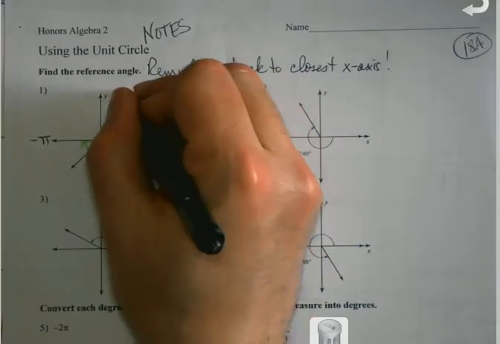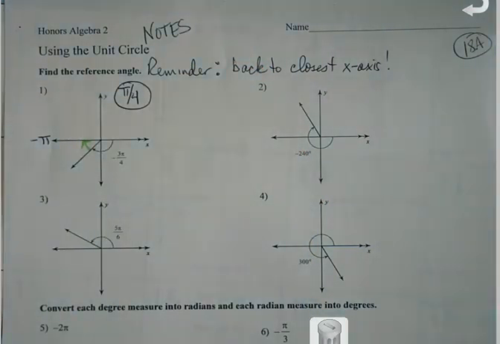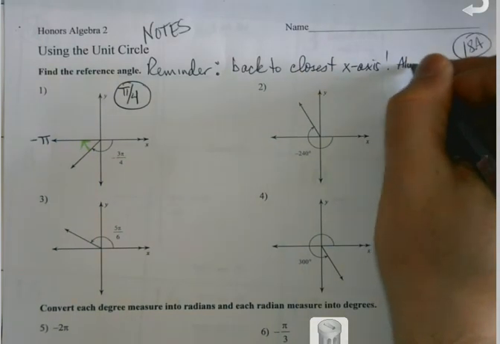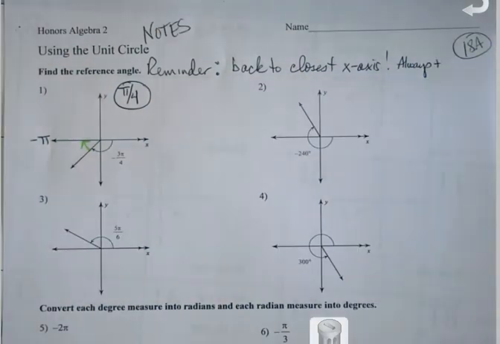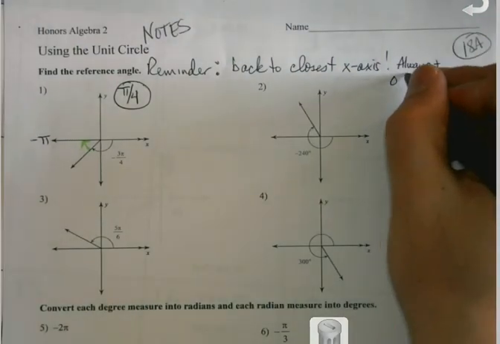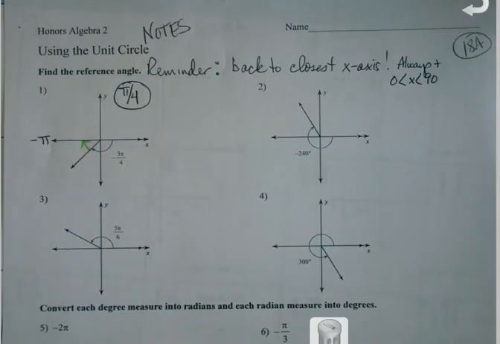Reference angles are always going to come out positively. So we'll make a couple more little notes here. They're always positive, and they'll always fall somewhere between 0 and 90 degrees. You'll never get a reference angle that's going to be like 150 or something like that. Because if you do, you didn't go to the closest one. And that's where a lot of our reference is going to come from.